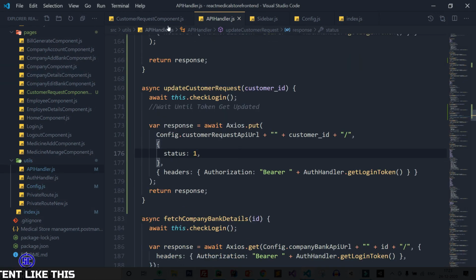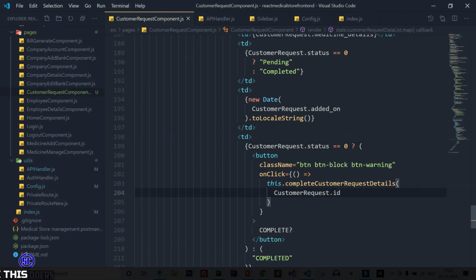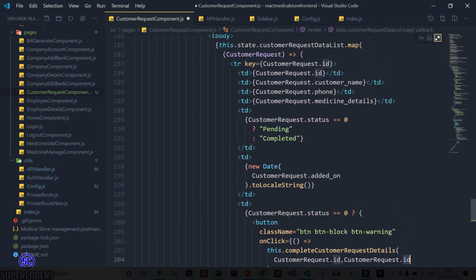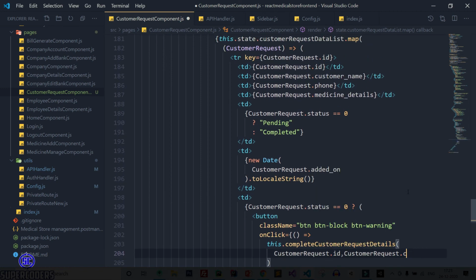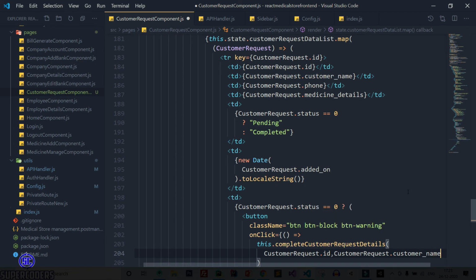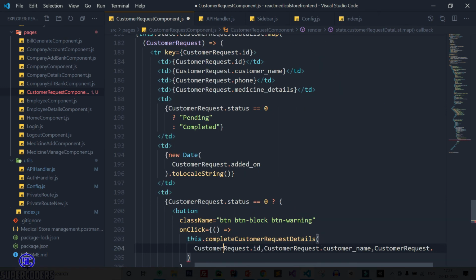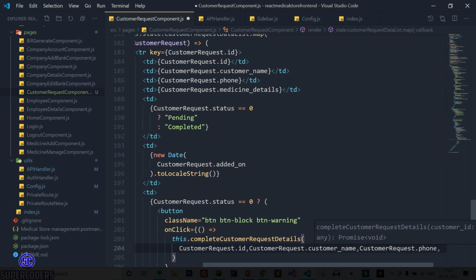So back to customer request, and here customer request dot id, then dot customer name, customer request dot id dot customer name, then phone, after that medicine detail.